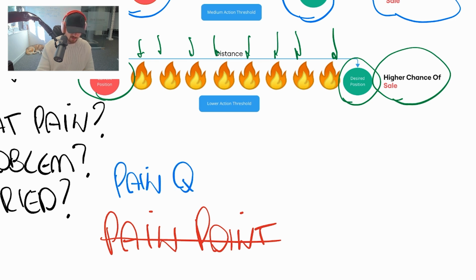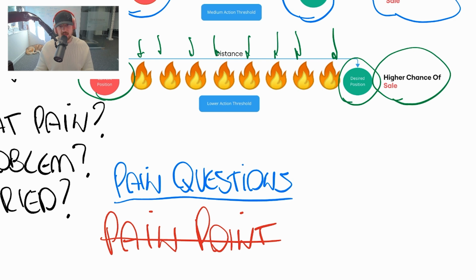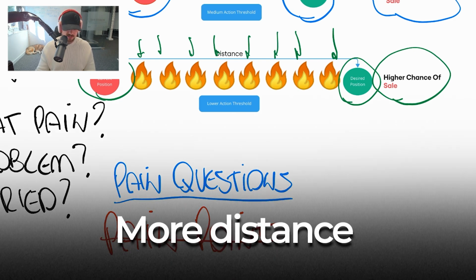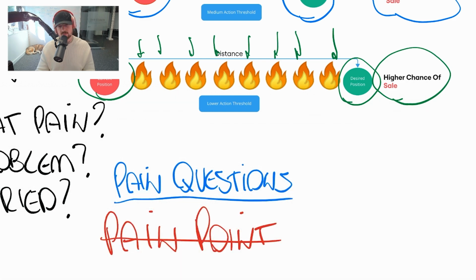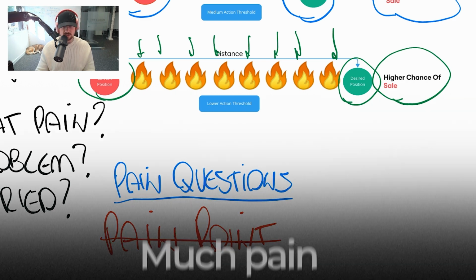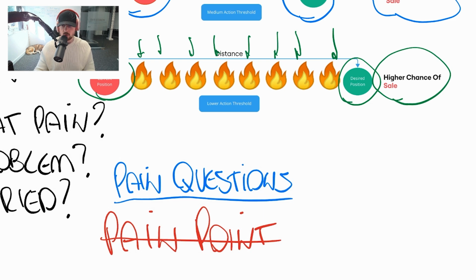When you flip the perspective to be looking at that type of narrative, rather than highlighting and just pinpointing and battering someone on the pain points, ask them questions about it. Right. So, for example, in order for us to create more distance from their current position to their desired position, we need to basically create as much pain as humanly possible, but also not creating a way where we are going to get someone with an inflamed ego and they're going to put the barriers up and they're not going to speak to us anymore, because that's not going to help the sales process in any way, shape or form.